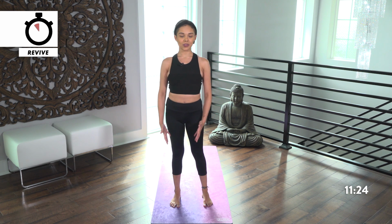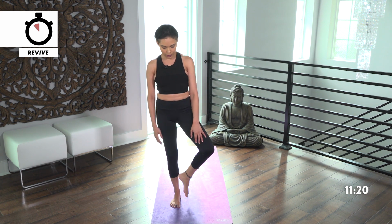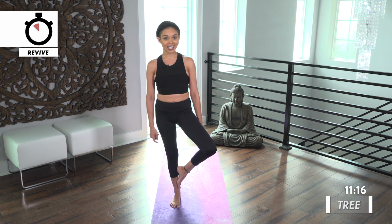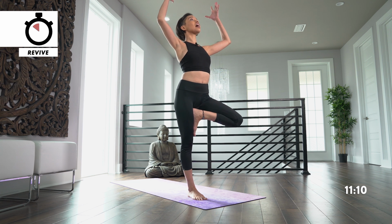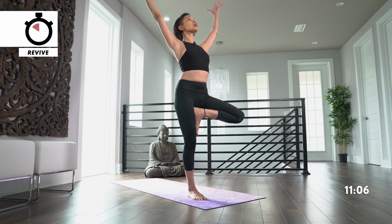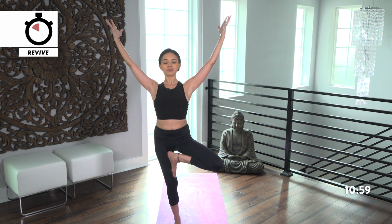Start to lean your weight to the right side. Really press firmly through your standing leg. Left foot up for tree pose. And you can leave it at your ankle for this first time. Come up to your shin or get nice and brave and place it all the way up to the inner thigh. Now feel free to reach your arms up to the sky for growing branches, growing tree. And feel strong and powerful in your balanced pose. Keep breathing.